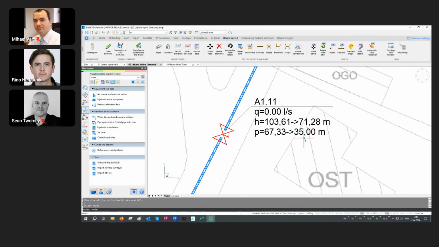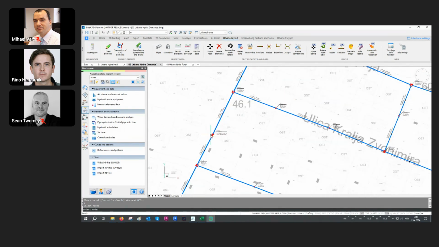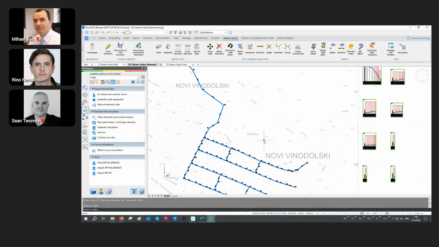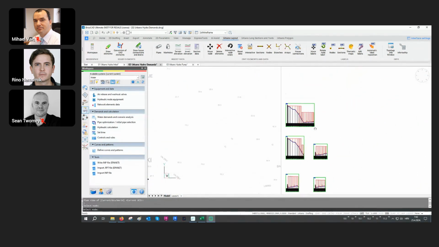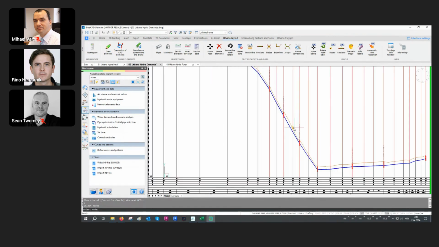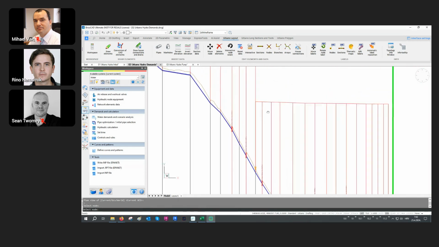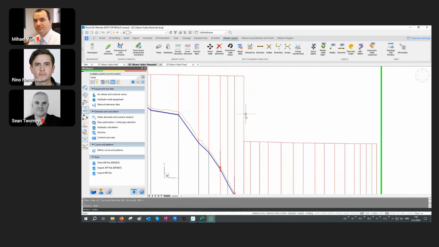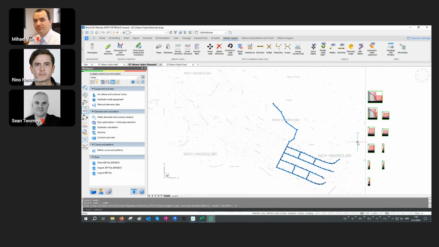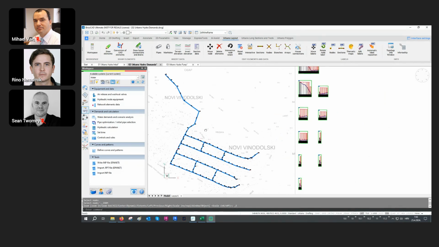So now we have this pressure dropping here to exactly 35 meters, which can also be seen in the profiles. So because of this pressure reducing valve that we defined in this node, we can see this pressure drop happening in this node here.